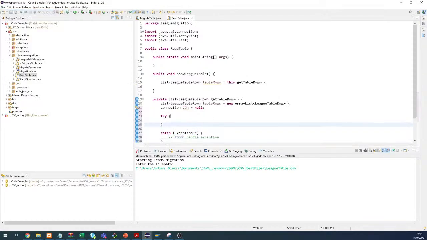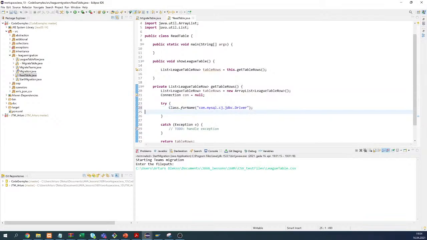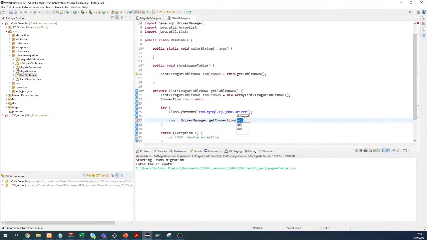And yeah, here I start with the driver name, so nothing new here. It's MySQL JDBC, and then I initialize the connection again using driver manager. So here we get the connection, and just copy paste what we had before.